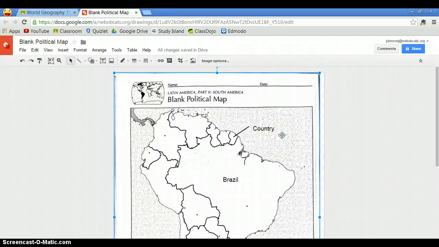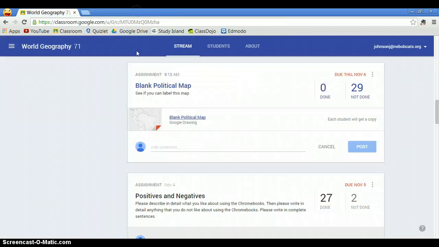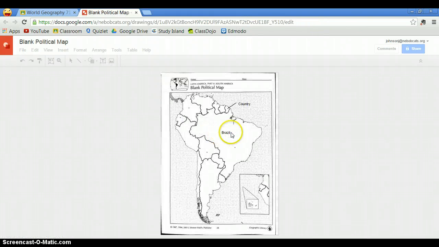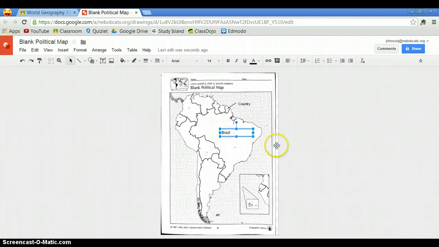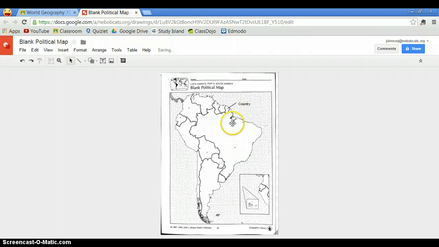When they are done, they just close the document, and if they need to go back and look at anything, they open the document back up, and as you can see, whatever they worked on is automatically saved. Google saves things as they are working on the document. This allows the students to be working and not have to worry about saving. You don't hear the "oh, I forgot to save" excuse from the students.